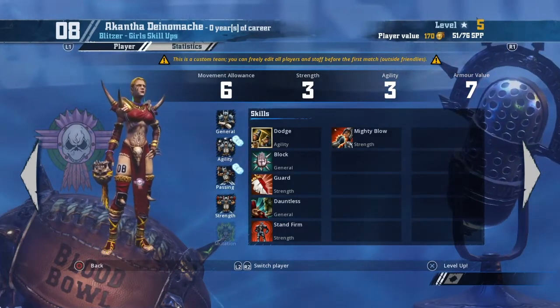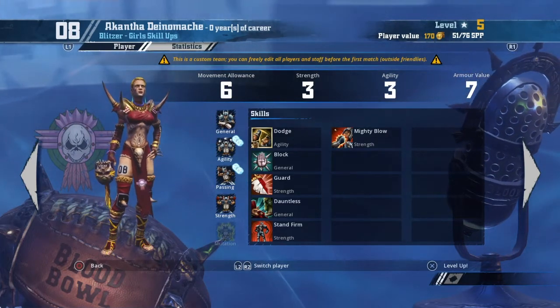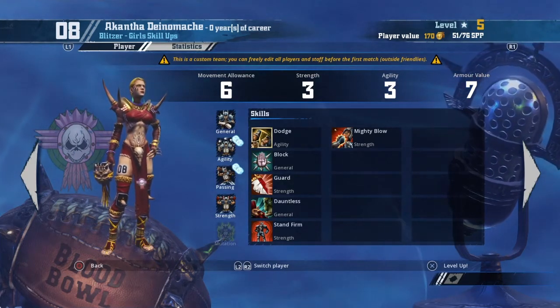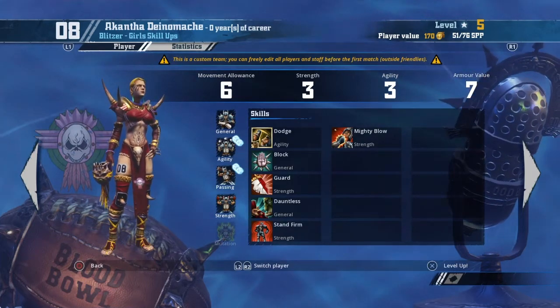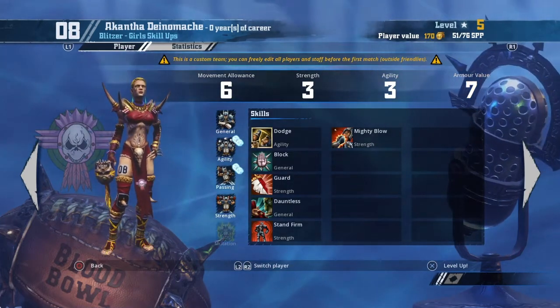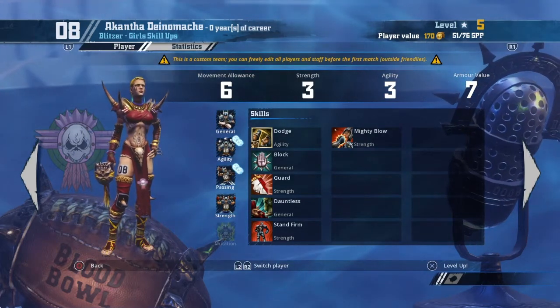Another option, they're all very similar, because this is where I believe the Amazon Blitzer should be used. So again, you've got Block, Guard, and then you could go Dauntless if you want. I personally wouldn't, but if you've got Dauntless, then these Blitzers can take on Black Orcs, Trolls, and if there are other Blitzers or other Amazon ladies, I've got Guard to assist you. It's going to help you win the line of scrimmage. Stand Firm keeps them in place, and obviously Mighty Blow does damage.